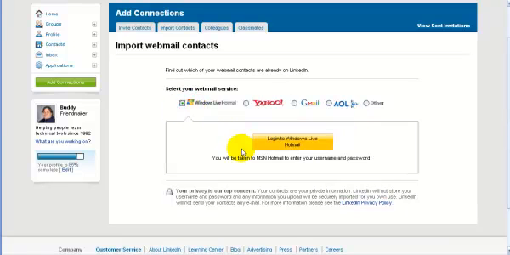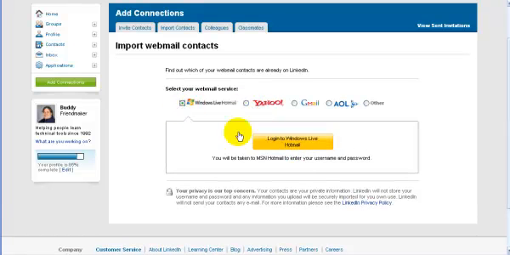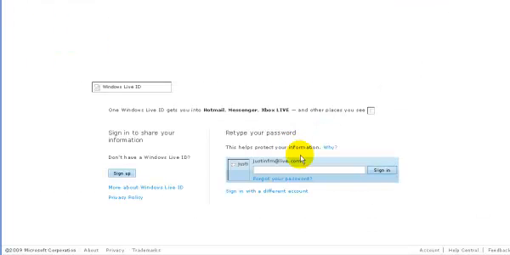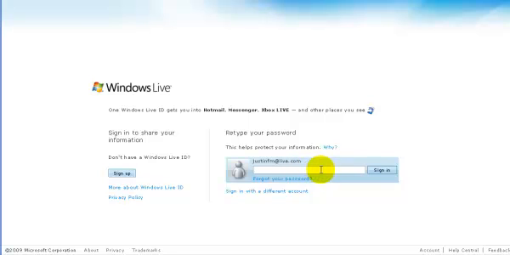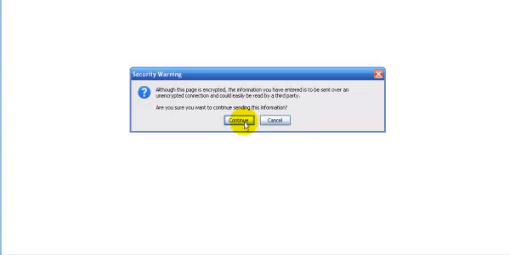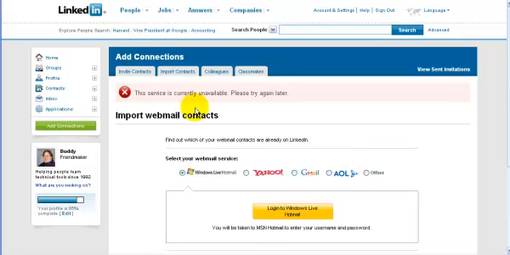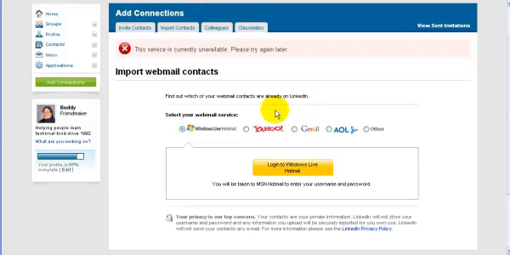The Windows Live and Yahoo have you go to those sites, and if you hit log in, it'll actually go to that site and have you log in and sign in. Now, I already did this before, but I don't have any items in there, so it doesn't work.